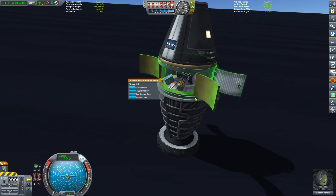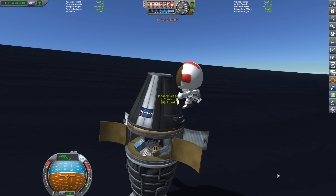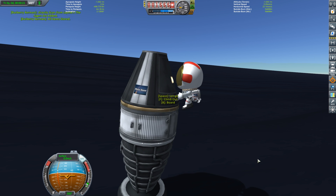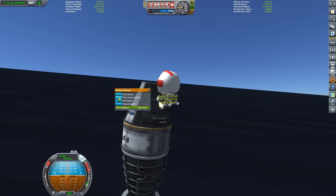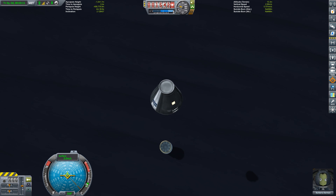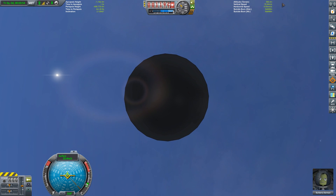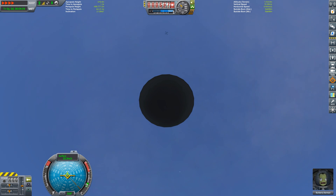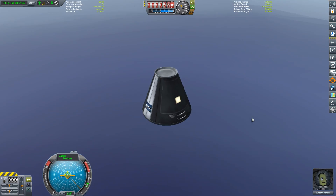We pick up all the sweet science from the seafloor. To make a vessel that actually sinks, I stacked three vector engines upside-down at the bottom to add mass — giving it a diving bell look. We collect the EVA report and surface sample and load everything into the capsule, including all scientific instruments from the storage bay. Then we decouple the heat shield that was just adding weight. One mistake from my first attempt: I came rocketing straight up right underneath the parent vessel and exploded. So this time we roll the vessel slightly to offset our ascent position.